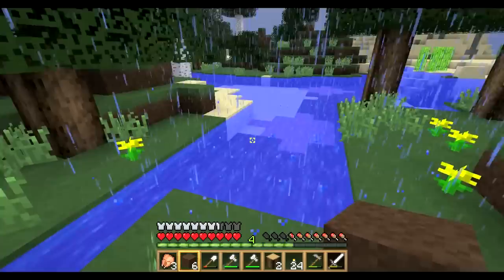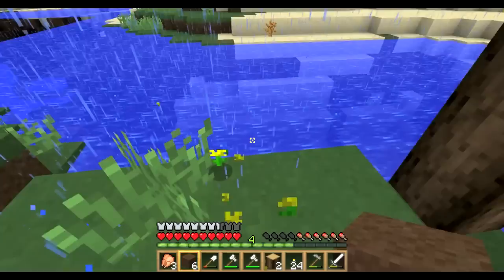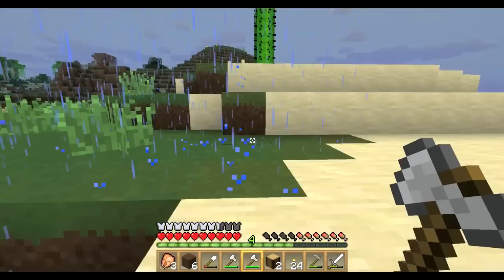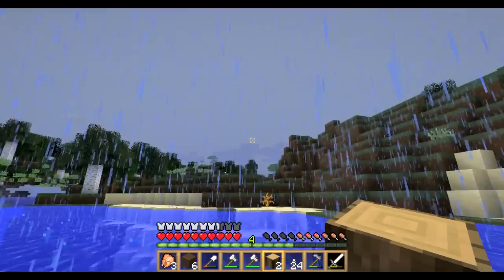These vines are starting to look pretty cool. Get the flowers for some yellow dye, or if we ever get wool. I'm yet to see a sheep. Yeah, I haven't seen a sheep ever on this world. Dude, finally. Oh, swim so slow. We need to make a boat.